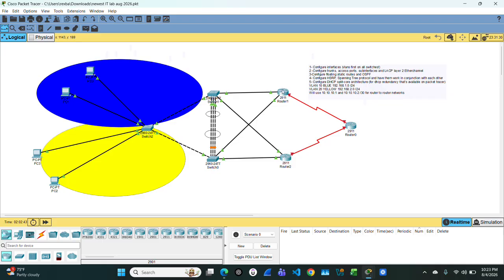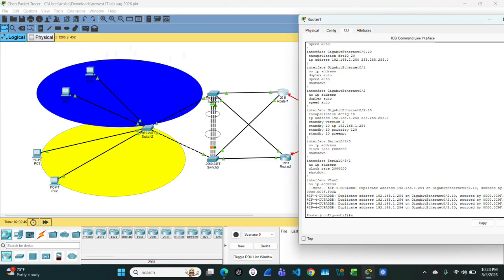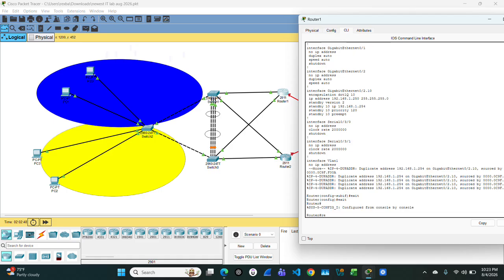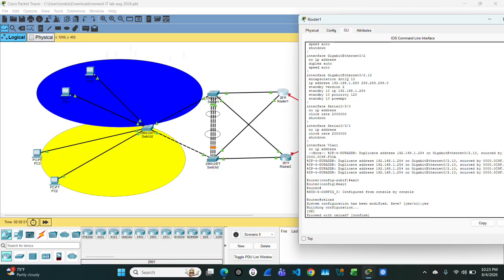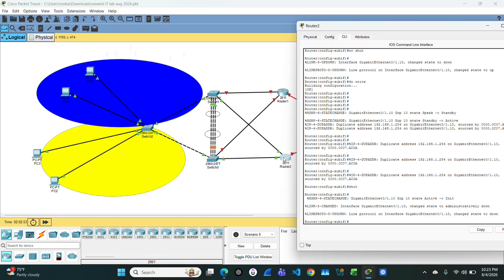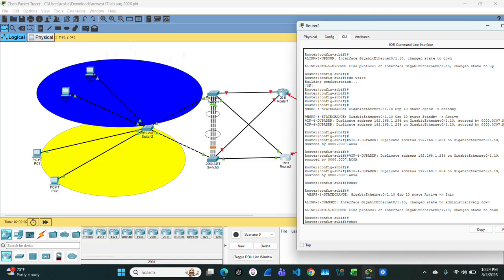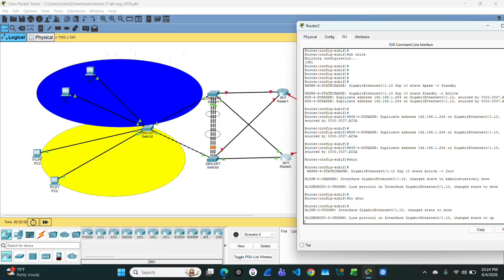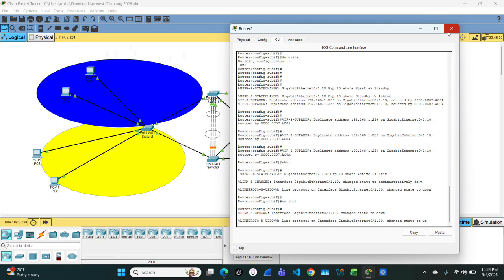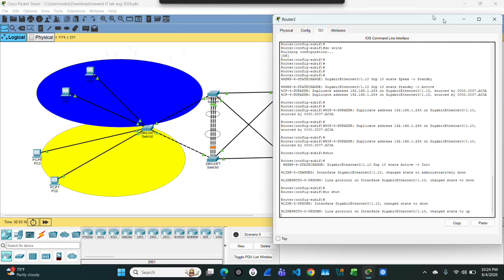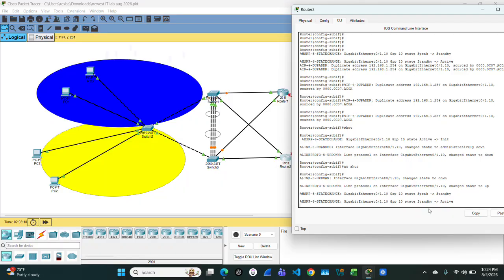Let me just reload this router. Okay, let's say no shut. It should go. I don't know why it keeps overpowering the one router. And just double check and make sure it's going inactive again.